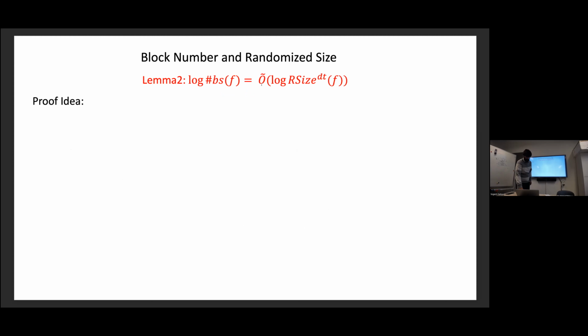Now let's come to proving that block number also implies a lower bound on the randomized size. Essentially we'll say, okay, we have constructed these k inputs corresponding to these minimally sensitive blocks. In the deterministic setting, each of them was going to distinct leaves. But in the randomized setting, we'll say a constant fraction will end up going to different leaves in expectation. And that means there exists some tree in my distribution where a constant fraction of these Yi's are going to distinct leaves. So that's the idea.